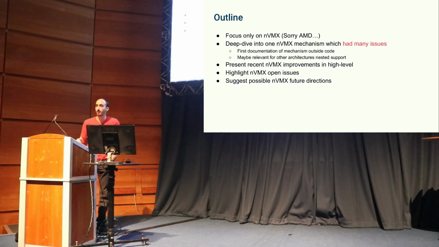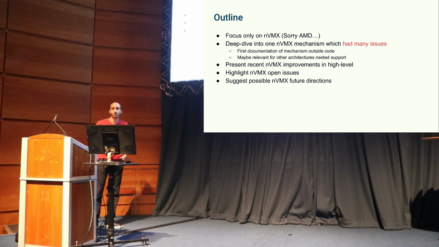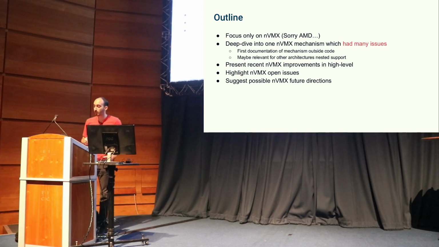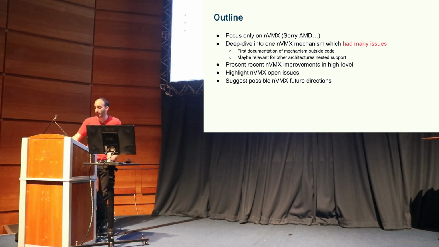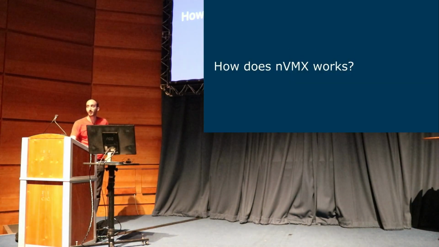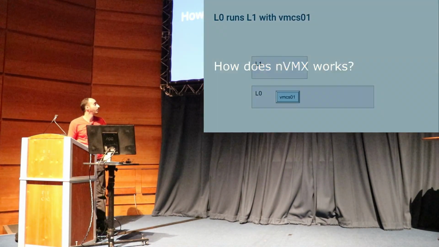And I believe that some of the lessons that we have learned while building this mechanism are also relevant to other architectures that just now add nested support, like Power 9. After I deep dive into this mechanism, I will present only at a very high level the past year's work that's been done on nVMX. And I will highlight some pending open issues. And to finish, I will suggest some of my own personal ideas on what should maybe be the future direction of nVMX.